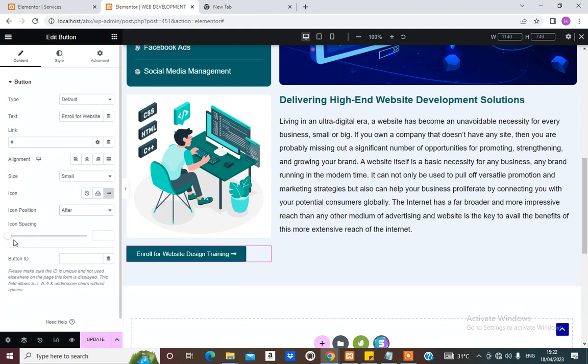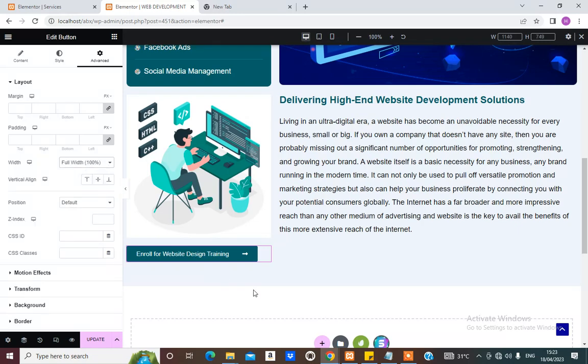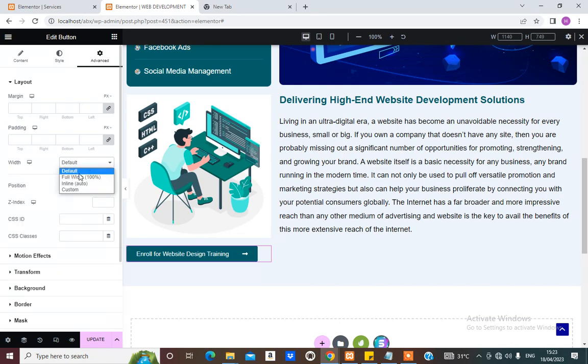Then I'll give it some spacing. Then I'll come here. Let me see if width. I want to make it 100%. Okay, it doesn't work because it's already 100%.